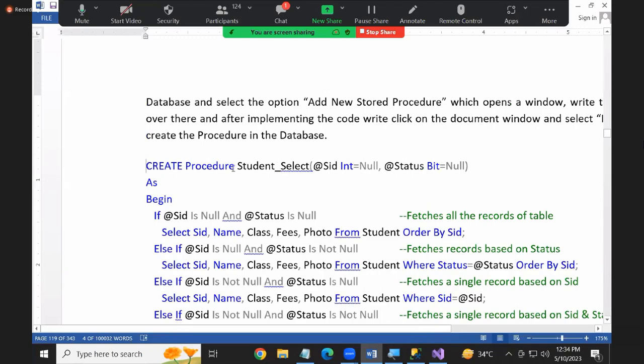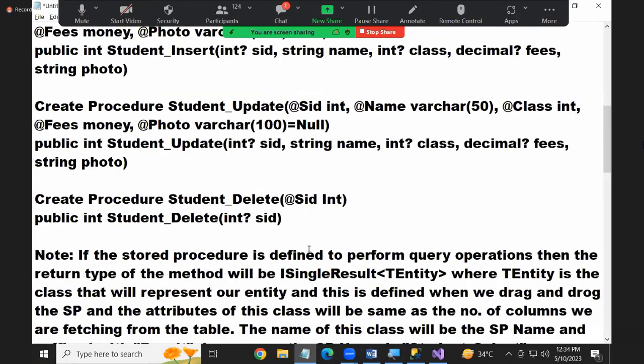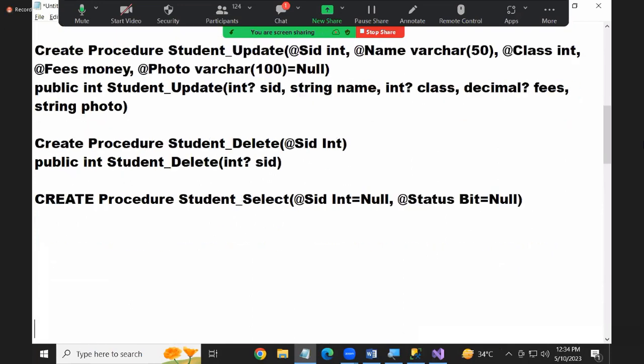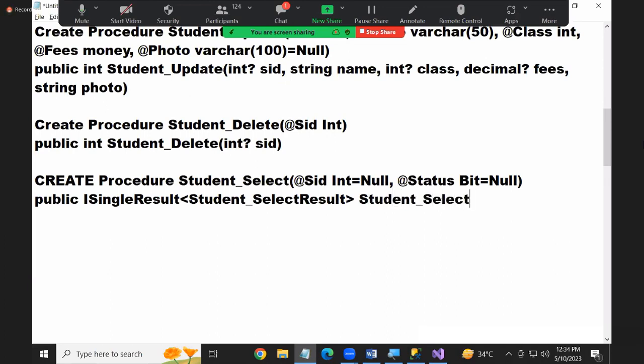For these 3 you said the methods, now tell me for this also. I'm telling now. Public ISingleResult<student_select_result> person name, select int?